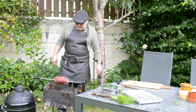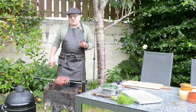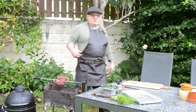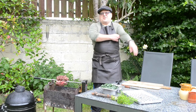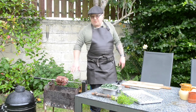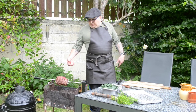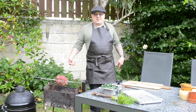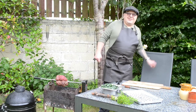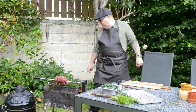Now we may need to increase the flame on this. It's coming up slowly. We may need to add more, but I'd rather start slowly. And discover we don't need more. It's a real pain, especially with the spits. This is a jerry-rigged type spit arrangement. They're called a spit for a reason. They spit a lot, basically. Once the fat starts to drip, they spit everywhere. So that's that one going now.